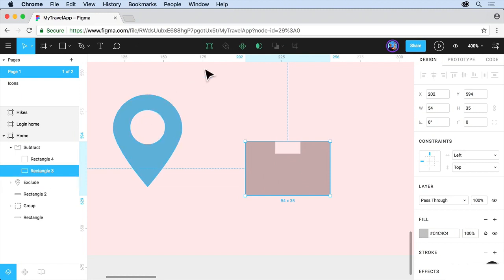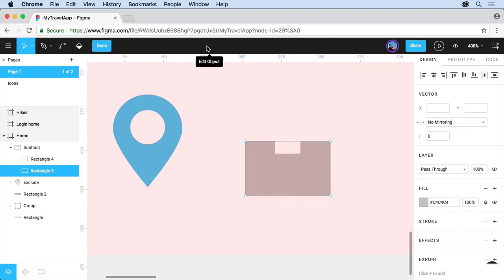Now if you look up top, you're going to see that we have a button called Edit Object. If we were to double click on this again like we did in the previous video, that's the same thing. So if you click Edit Object, you'll see that we have some different options now up here. If you come to the pen tool and click on the arrow, you have a pen tool and a pencil tool. Pencil tool is definitely more freeform, like drawing with a pencil on paper. But if you come to the pen tool, you can actually continue drawing here. You can have more than one path come off of an individual node or anchor point.